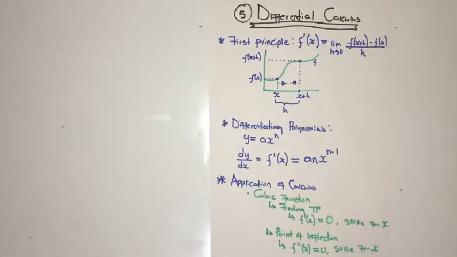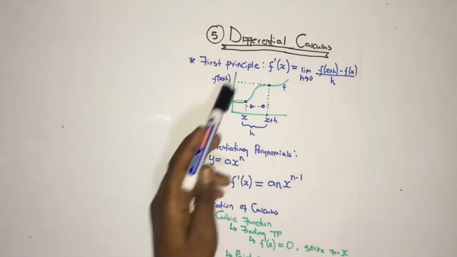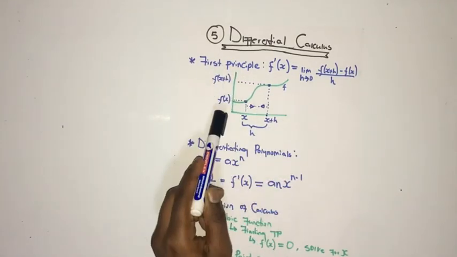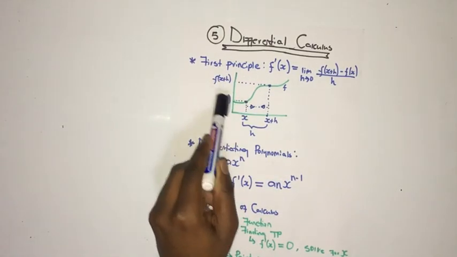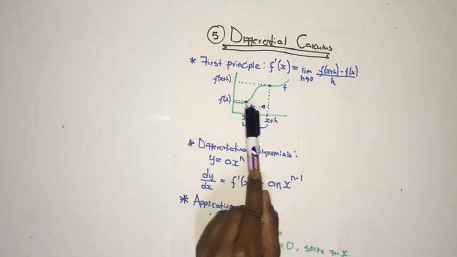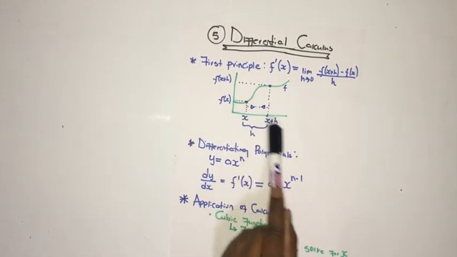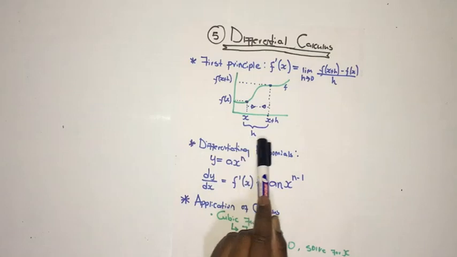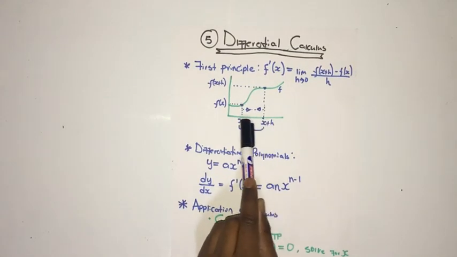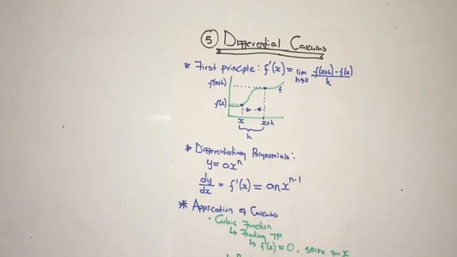Alright, so our last chapter for exam recap is calculus. There are a lot of ways they can ask you questions about this. The first one is to differentiate using first principles. Basically this comes from this figure here. You have a curve, and we're finding the gradient between 2 points, but we're making h very, very small, to get the true gradient.